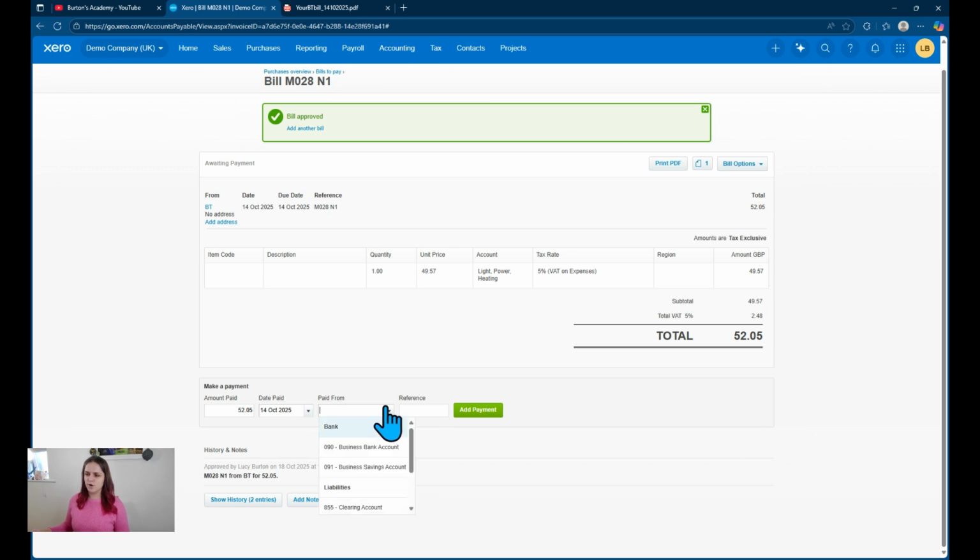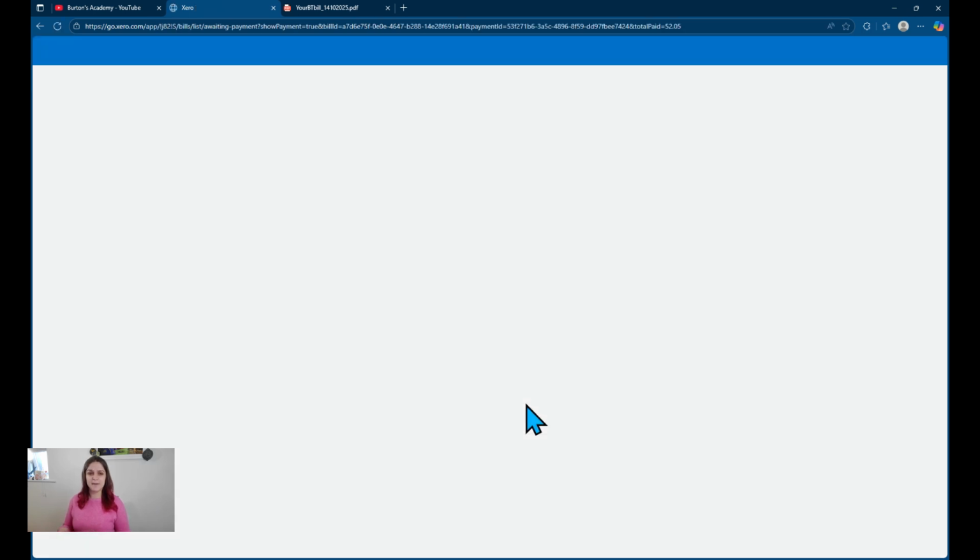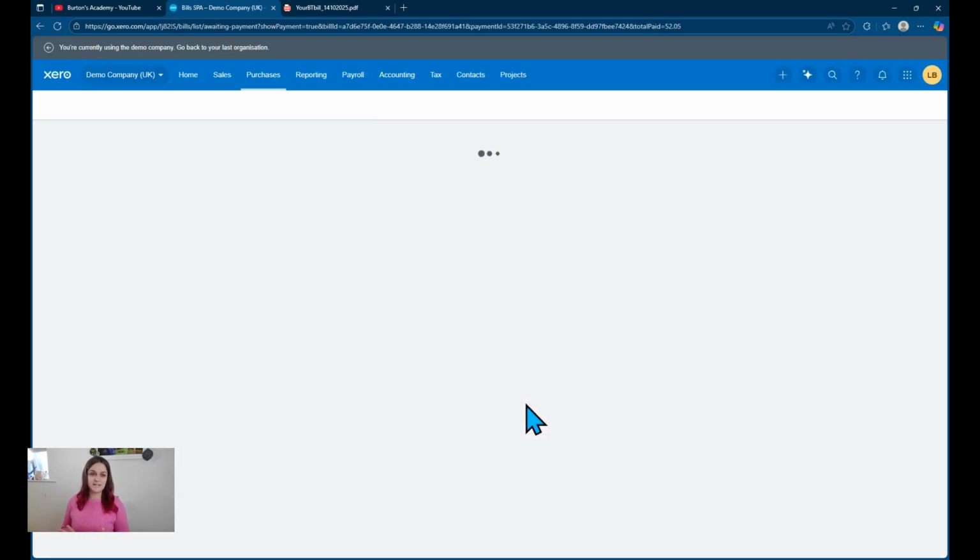Where was it paid from? Now, I don't have my director's account set up yet, but I can either use the owner A drawings, the dividends, or the director's loan account. So we typically will set up a director's loan account with your name on it to make this easier for you for reconciling. If you have one of those accounts and it's not pulling through here, check one of my other videos and I've explained how to get your equity accounts onto this page. So for now, I'm just going to choose drawings and click add payment. That now allocates this as a paid bill, and I can basically forget about it.